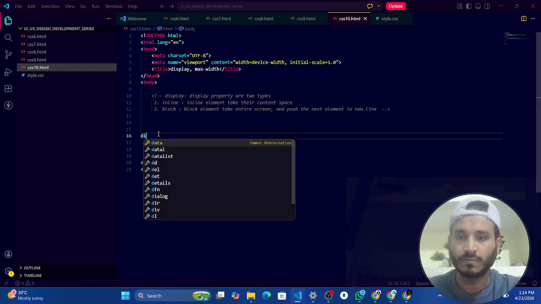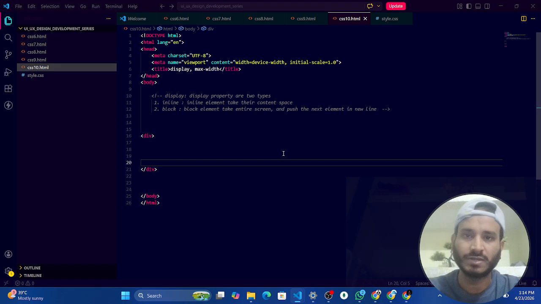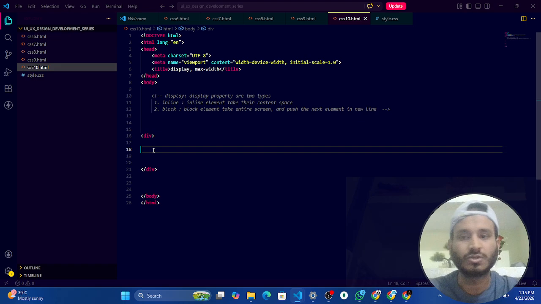So we take here one div, very simple, and to understand the logic, which element has a display property and which element has a block property. So directly we can understand. So we don't need to justify which element has a block and to remind in your mind. Nothing is to remind it in your mind. It's very easy. So which element require entire space? It's called block. Which element require their only content space is inline. Okay. So div will take entire screen and the next element will push in a new line.